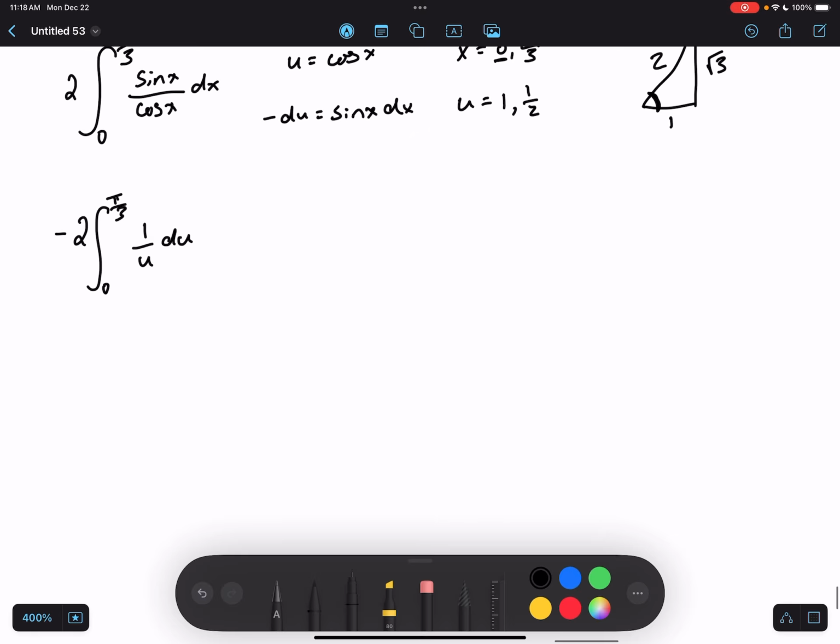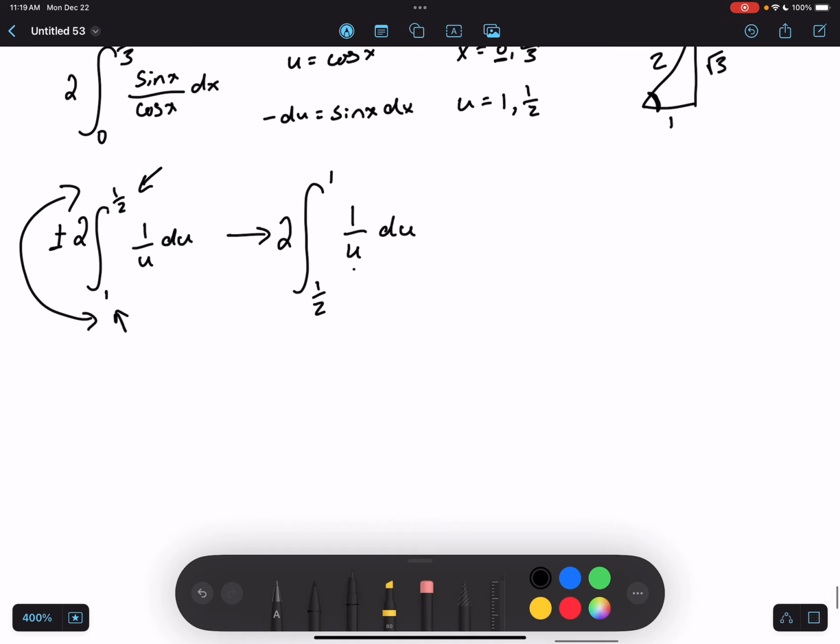And so now we can come back to our integral and change what we've written already. So we can change this to 1 on the bottom and then 1/2 up top. And because we've got a smaller number up top than the bottom, and we also have a negative there, we can do something fairly unique. We can change the sign out front, make this a positive, and then flip the bounds. So we'll have the integral times 2 of 1 up top and then 1/2 on the bottom of 1 over u du.